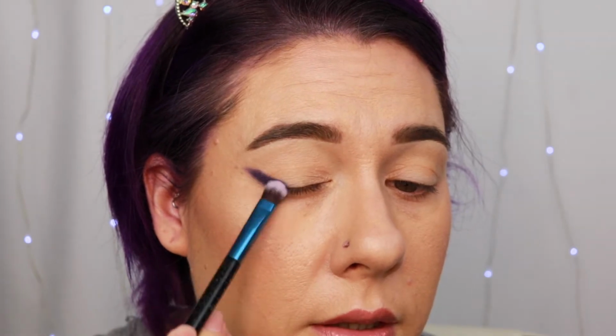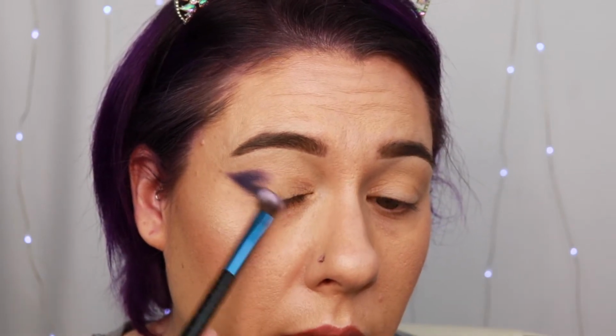I'm going to be boring yet again and make this typical shape that I do. This is not the most opaque purple that I've used on first swipe for sure, but it doesn't look terrible. So I think what I want to do is a cut crease today, and I want to try to make my crease extra dark. So I'm going to run this all the way across.